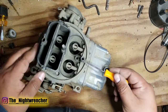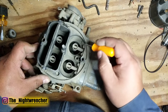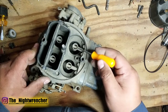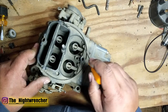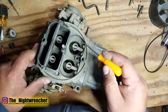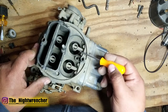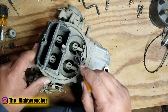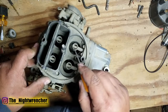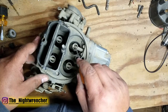Another problem associated with leaking through the vent tubes is fuel dripping through the booster assembly itself — you look down the throat and see fuel dripping in at idle. A lot of times that relates to what I just described, but another possible cause is the air bleeds up on top of the carburetor. These bleeds allow air into the system and prevent vacuum from being pulled on the entire system, only allowing fuel to flow when required. You shouldn't have any fuel flowing from the boosters at idle — that only happens when you're into the main jets out on the street.